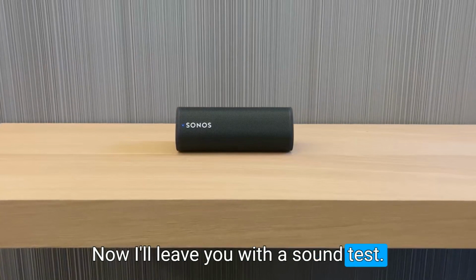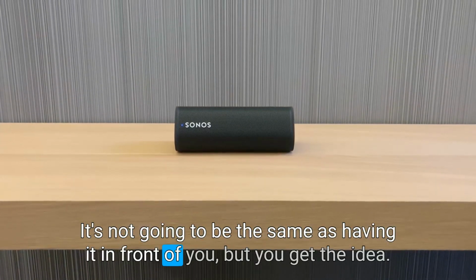Now I'll leave you with a sound test. It's not going to be the same as having it in front of you, but you'll get the idea.